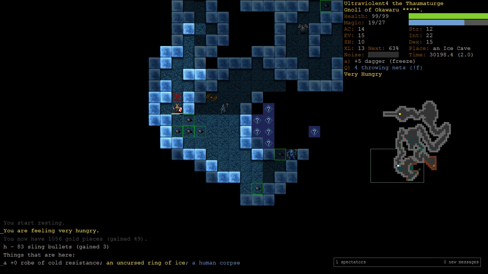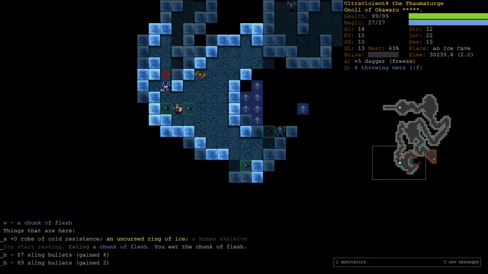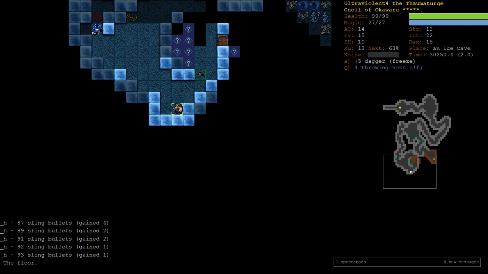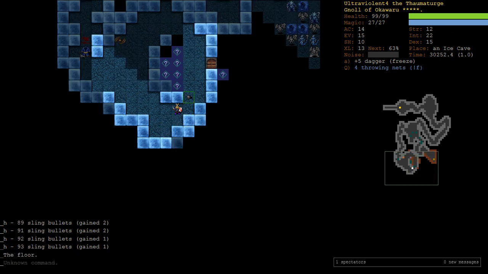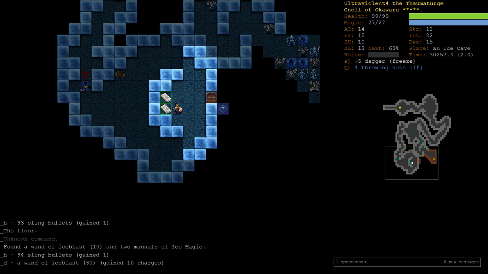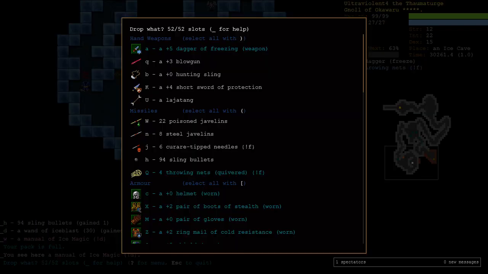He had a Robe of Cold Resistance. That's not really exciting. Actually, I think this is the ice cave that's going to have some ice spell books and some manuals of ice. It is. 2 manuals of ice. That's fantastic. Alright, pack is full. We need those manuals of ice.